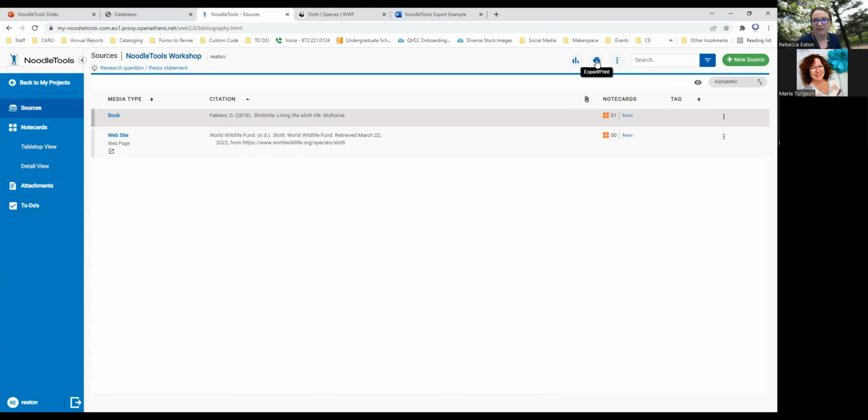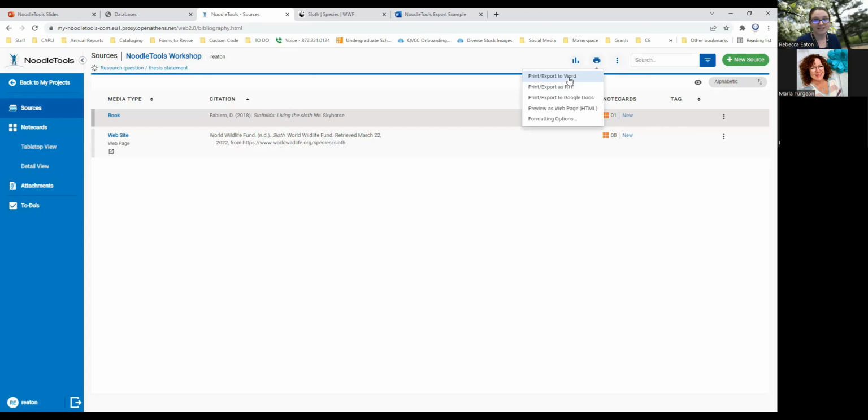So the last thing that I'll go over on this page before we turn over to Q&A is we have this export print button at the top. I don't particularly like this because it doesn't tell you exactly what it is until you hover over it, but just know that this printer icon up at the top is also for exporting your works cited page. So it's not just for printing. We'll go ahead and click that. And you can choose to print or export it to Word, or you can also do Google Docs.